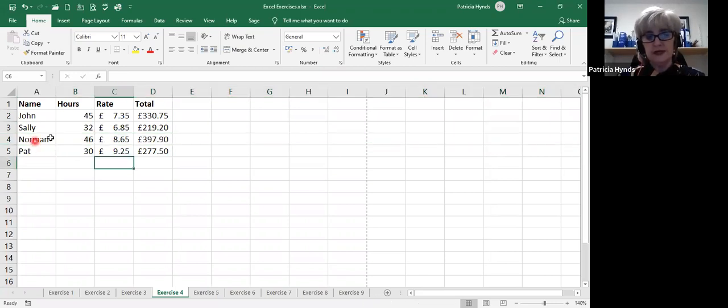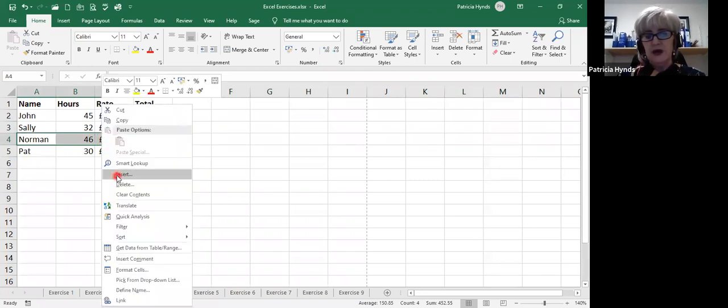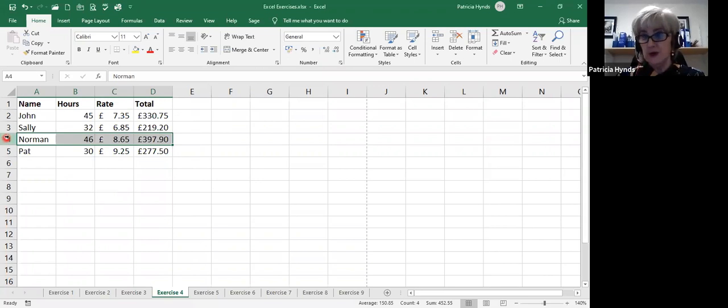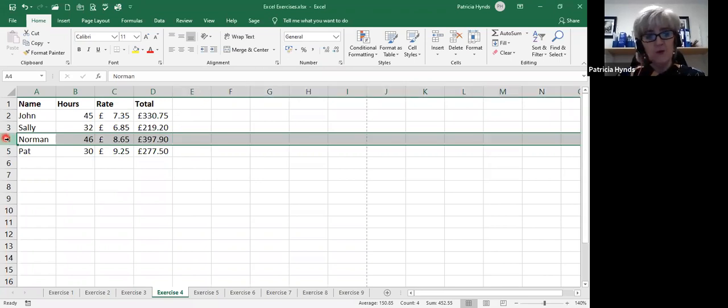Some people do this, okay? They'll highlight their data, they'll right click, they'll go to insert, and they'll get these options up and they'll scratch their head and they'll say, which one do I use? So that's why I don't use that. I always click on the actual number when I'm adding a new row.